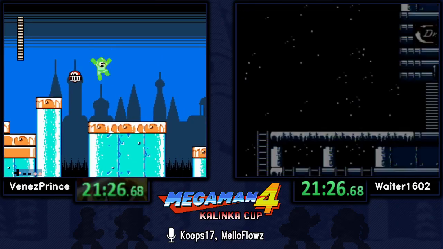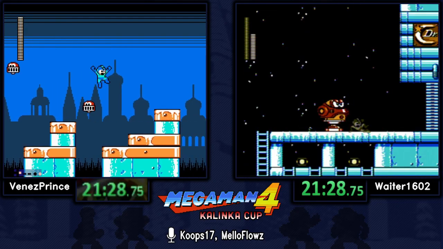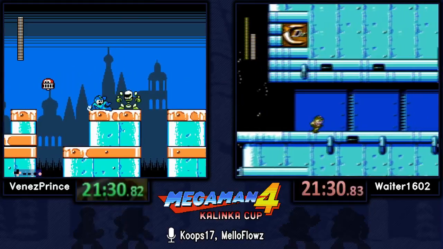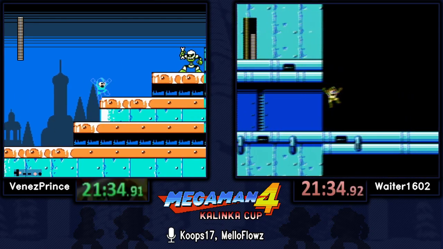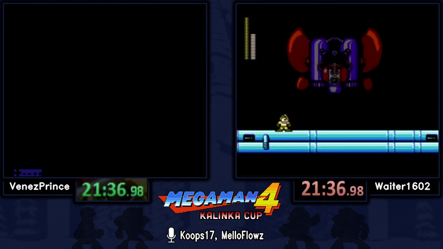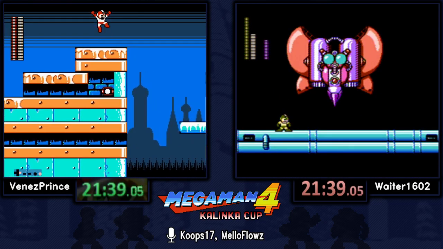Yeah, and Waiter using balloon to get through the second half of that stage. It's a really scary part of this stage. The balloon sections, especially that last ladder room, which people call the overhang room.